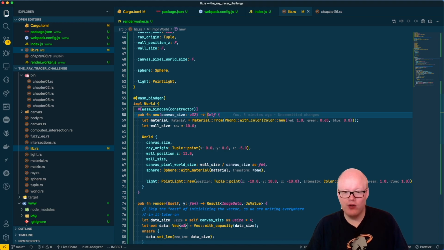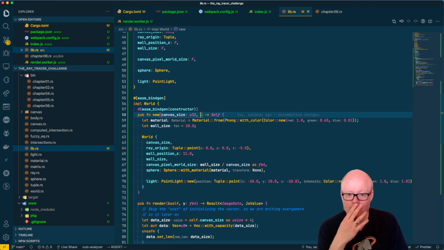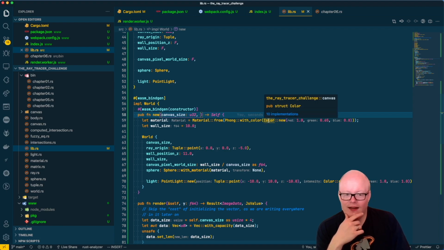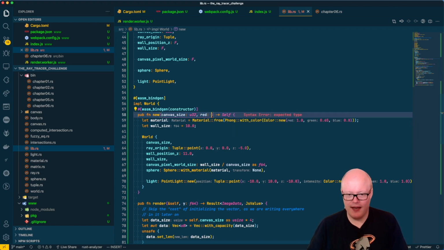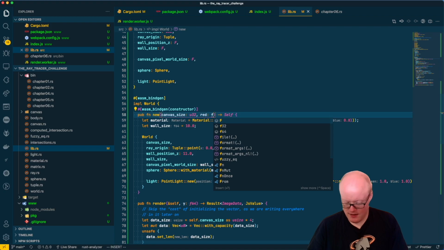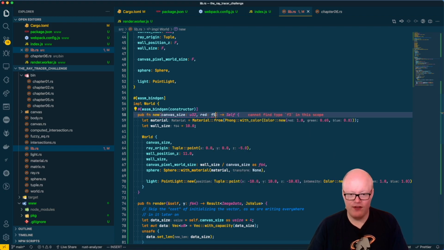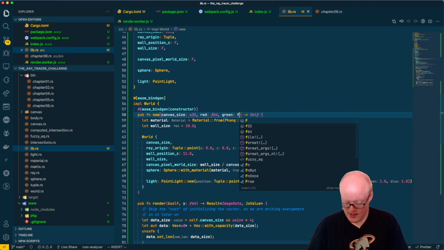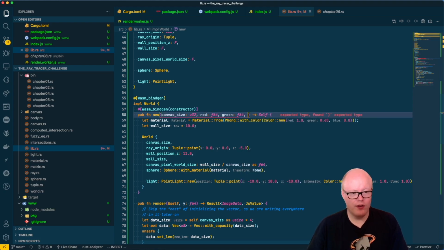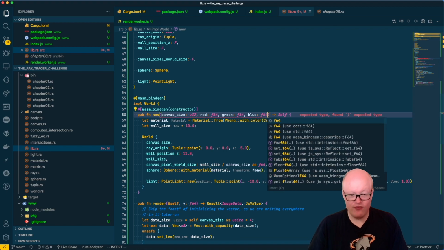So we could say, okay, we want a new world, and we are just putting a color in here. And the question here is now, what would we do? We could expose our color here using wasm-bindgen, but I guess we will simply do something like, we want a red, which is an f64, we want a green, which is an f64, we want a blue, which is an f64.